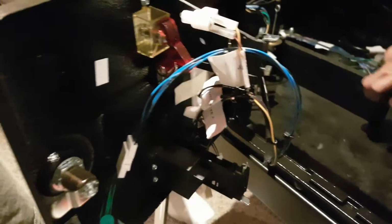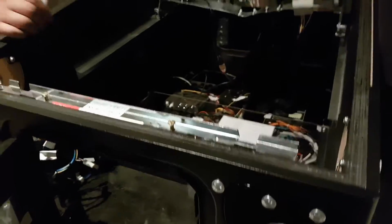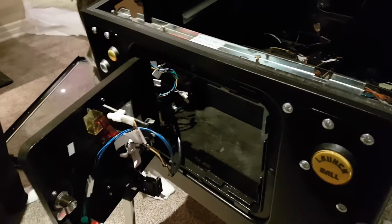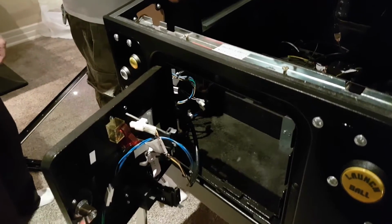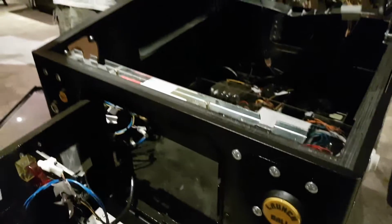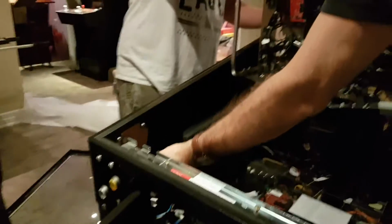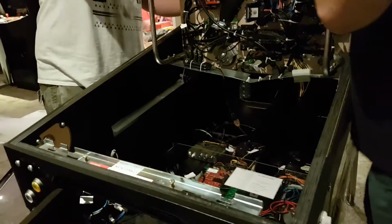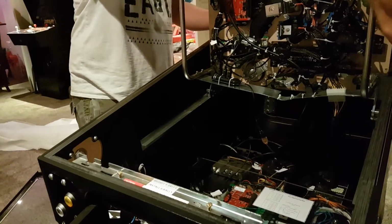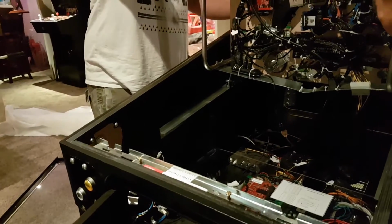There's no coin mech. You can add one. They don't ship with coin mechs. I could have brought you one. Most people don't ship them, like the boutique guys never ship with coin mechs. I think Jersey Jack doesn't ship with coin mechs either. Standard wasn't supposed to ship with a coin mech, though, right? They did after everybody on Pinside bitched about it. Oh, really? They changed it? Yeah. Well, it's a lot of money, right? It's like $5 for a coin mech times 1,000 machines. Well, when you're charging $10,000 per machine.